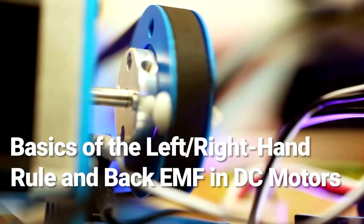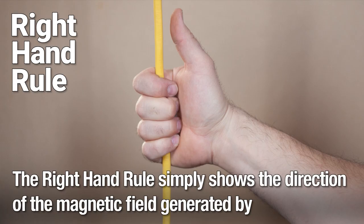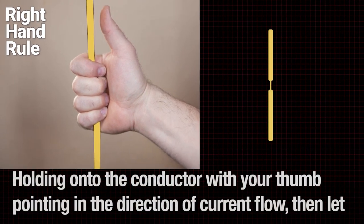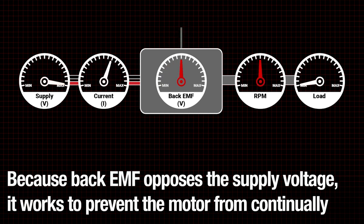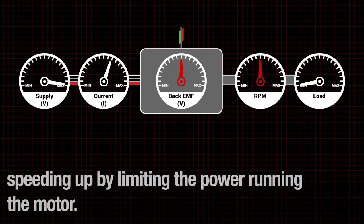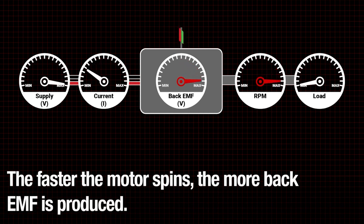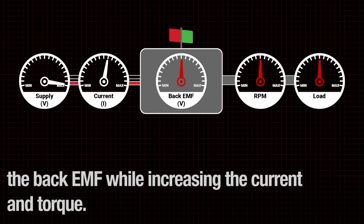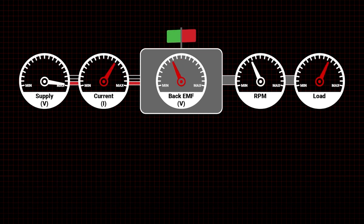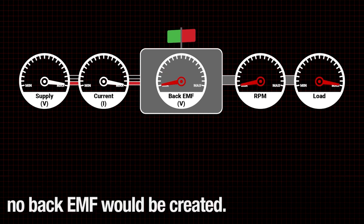For this week's Digikey Spotlight, we've got an oldie but a goodie — a helpful explanation of both the right-hand rule and left-hand rule of electromotive forces in charged conductors. In reality, these tools are just a setup for explaining the phenomena of back EMF in DC motors. This is a force created as a byproduct of the motor rotation, and it's part of what limits the speed of a motor — the faster the motor spins, the more back EMF is generated. There's still a lot I don't know about DC motors, so this video was pretty revealing about just how deceptively complex their design really is.